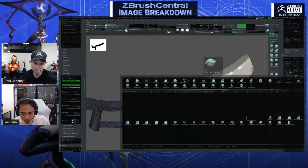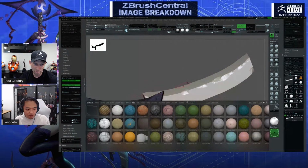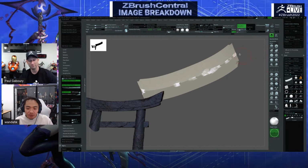Wait, where is the mallet? Is it over here? Oh, in Lightbox. Okay, in the brush. I'll check that one later. It's an old one.